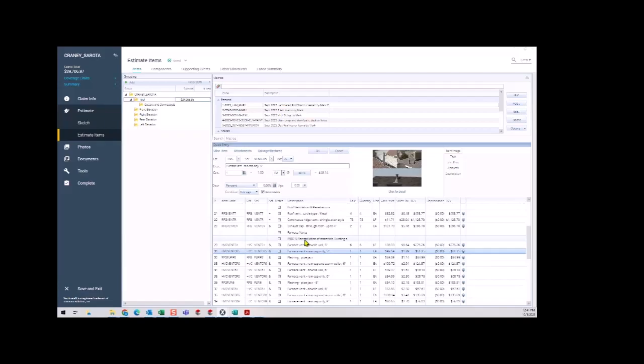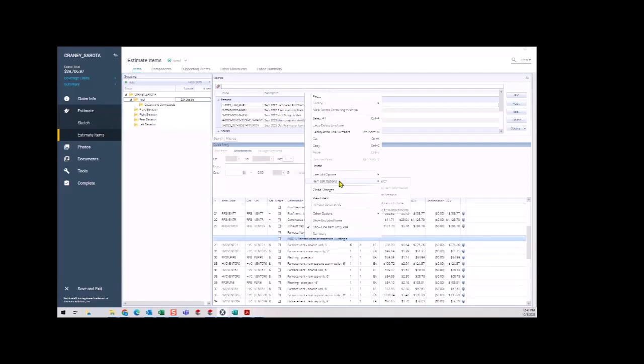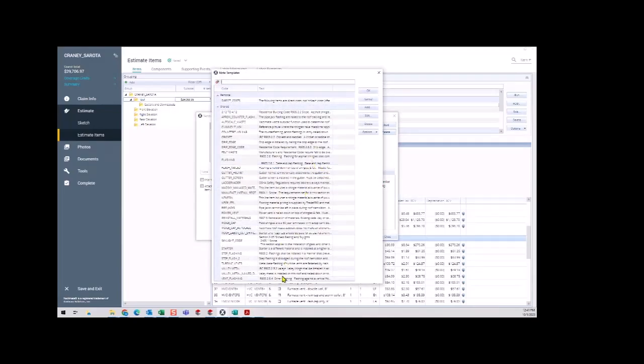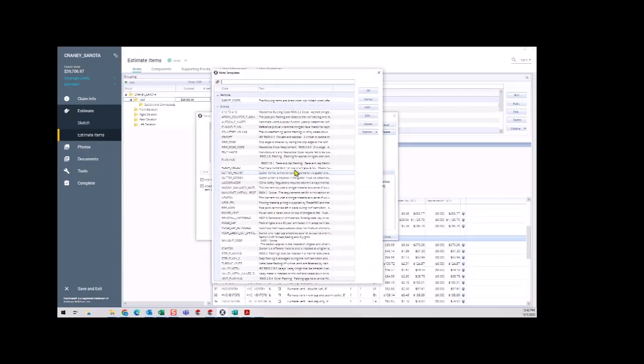You'll hear me talk about reinstallation materials. It's automatically been entered here. All right, we go back to look. And here's the code item for reinstallation of materials. Now, by the way, if you had to enter a note, there are lots of notes that have already been entered. These are called F9 notes. So by clicking this stamp, not this one, but this one right here, you see the F9 notes that are available. So, I could pick any one of these.